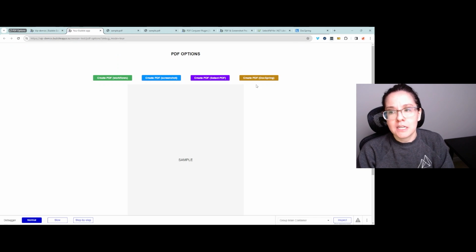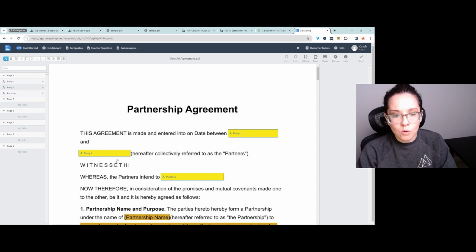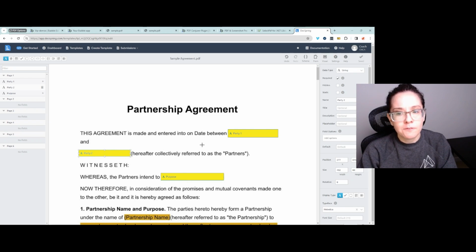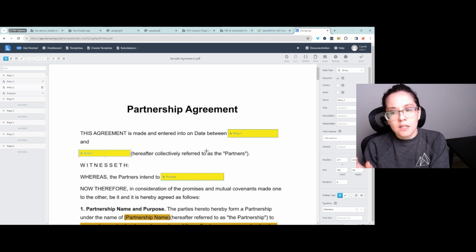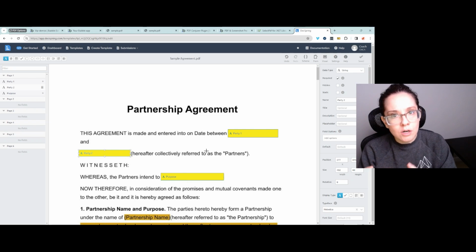Now, the fourth option here is with a service called DocSpring. So this is the more formal option. Their pricing is higher because there's a lot more that this service can do for you. Primarily, they manage templates. So they've got this tool here where you can come in and fill in all of the spots that need to be populated with dynamic information. So basically, you're tagging different sections of the document so that when your app sends data to this service, this service knows where to fill in all of your data, and it will create your custom PDF now out of this template and send it back to you.